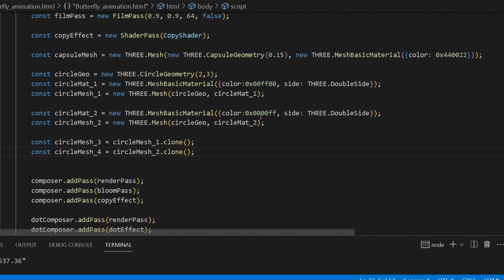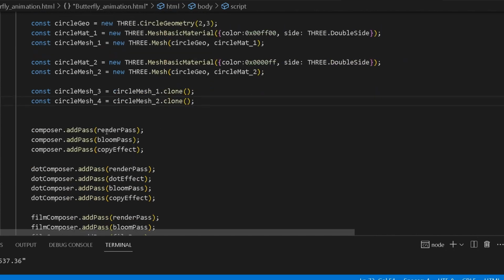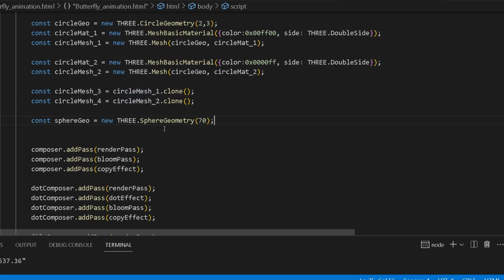So the material colors will be different. As you saw in the examples, we've got green and blue. So this is what that represents. And then once we're done, we're going to create clones of both of them. And then next we'll create our sphere geometry, and we will give it a radius of 70, and we're going to use that as the sky. So along the vertices, this is where we're going to position the different spheres, which will pose as the stars in the night sky.